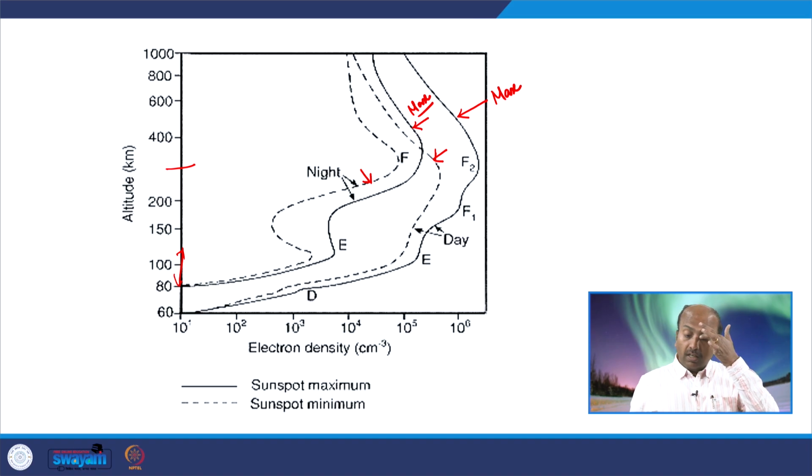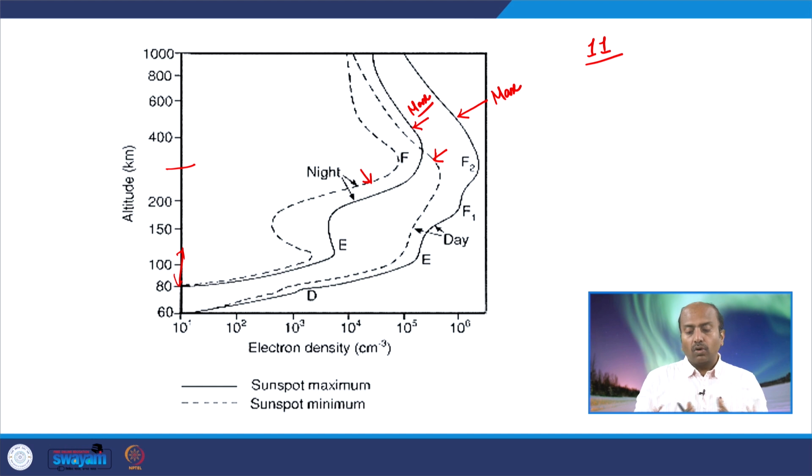So, what you can understand is the electron density is continuously changing with respect to height, and it also has some variability over the period of 11 years, the solar cycle. We already know from very initial discussions about the sun and solar activity that the number of sunspots on the visible disk keeps changing over the period of 11 years. It reaches a maximum, subsequently it will go towards a minimum, and then after a certain period of time it will again go to the maximum. That is what I am talking about, the variability.